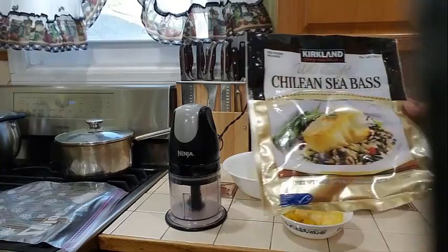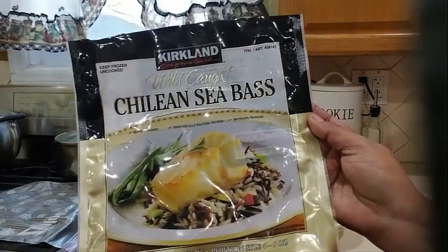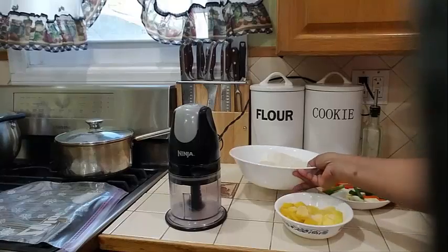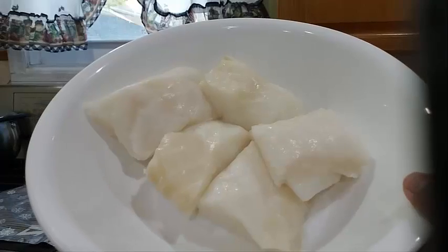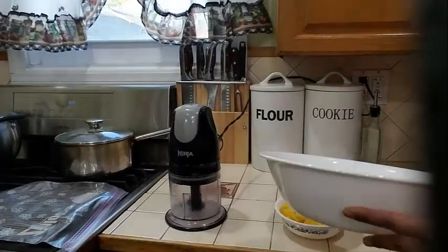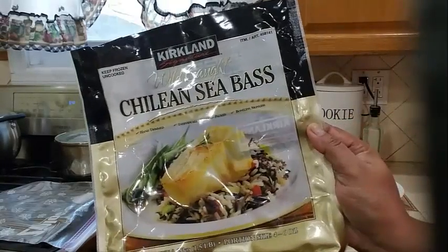And the fish that I'm using is a wild caught sea bass, and this is what the fish looked like. I went ahead and washed it with some lime and lemon juice with some salt, and that is what the fish looks like. So it's a wild caught sea bass fish that I'm using.